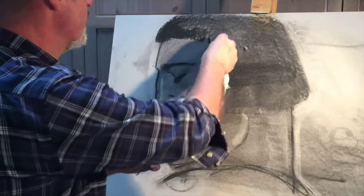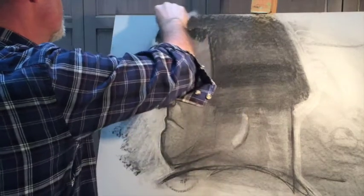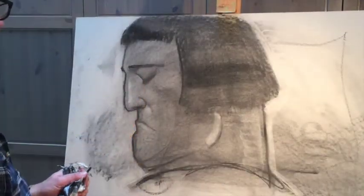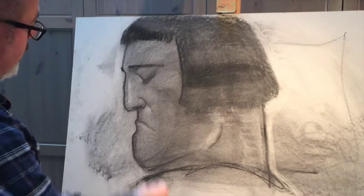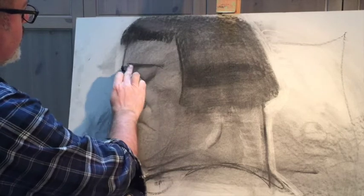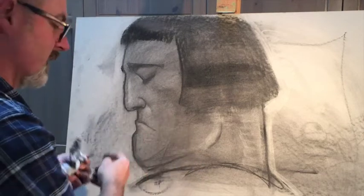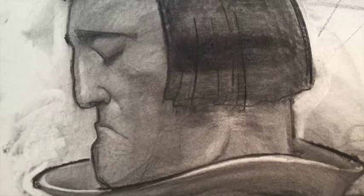I get a little bit of a sheen in his hair. So it looks like he's washed it fairly recently. I'm making him into a fairly sympathetic character. He could have gone evil, but things like, you know, the big eyes and the sympathetic expression on those eyebrows, and we can see from his expression that he's a thoughtful type, so looks like he's a goodie. I don't know who he is, but I'm kind of enjoying finding out a bit about him.